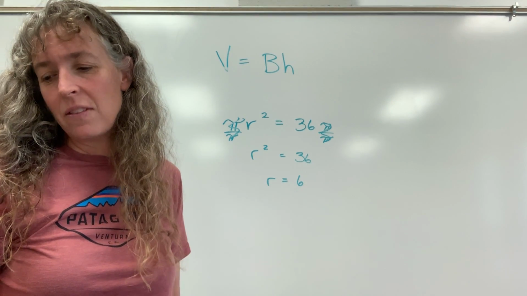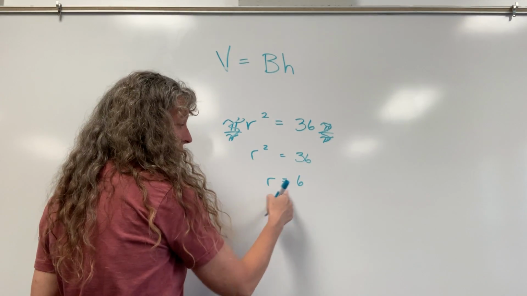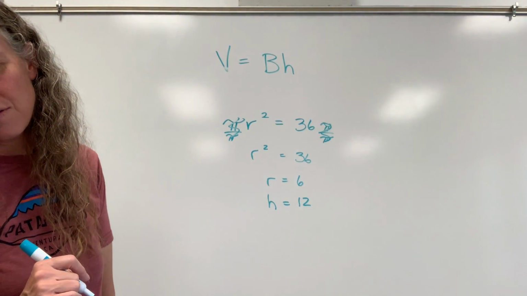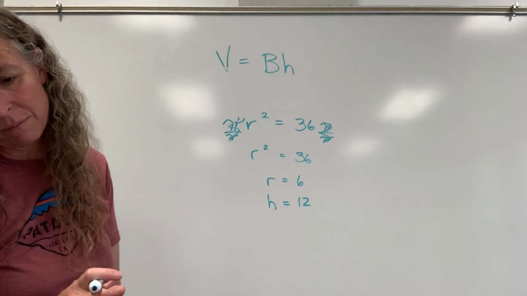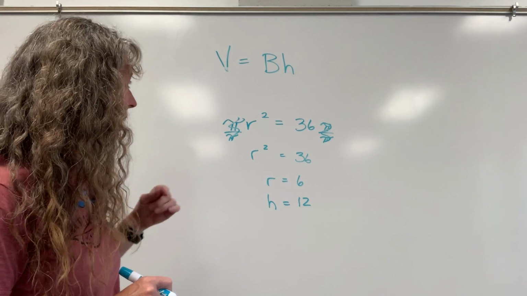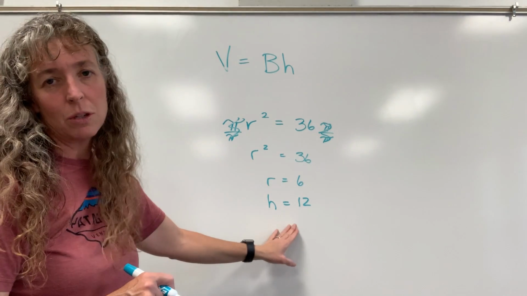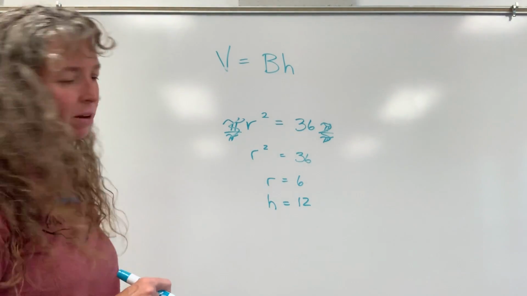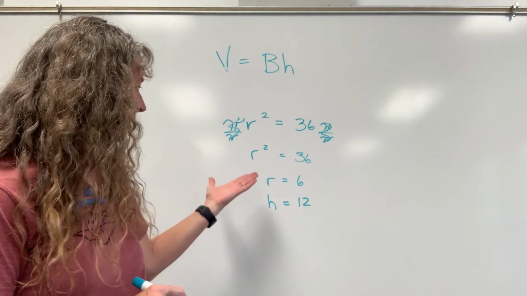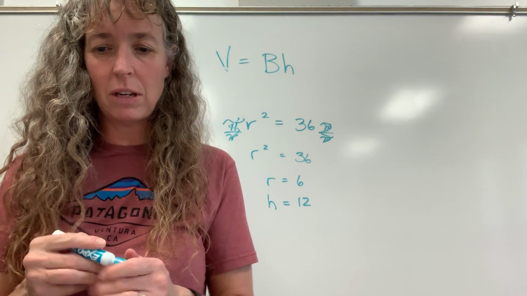Then it says the height is equal to twice the radius. So the height would be 12. Then it says to find the volume. Okay, no problem. Area of the base times height. So we can go back to our area of the base, pi times radius squared. When we have that, we're going to multiply it by 12 because that was the height we found, and we will be done. Pi times 6 squared times 12, and we're done. So you just have to work backwards sometimes to get the missing piece that you need, okay?